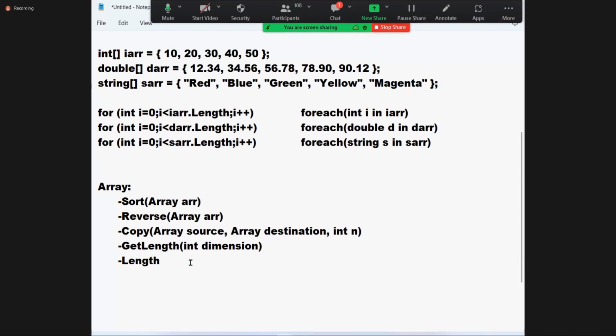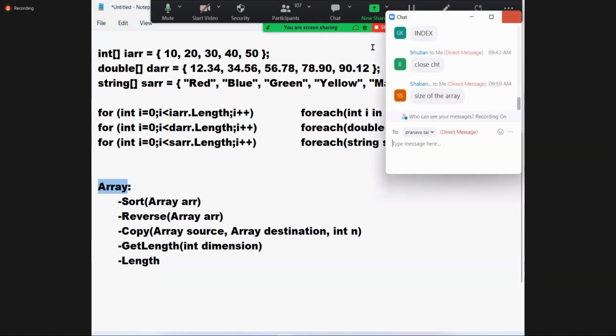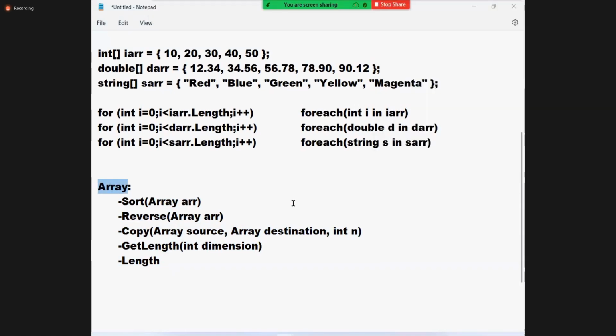Say you have an array that is 4 by 5: 4 rows, 5 columns. Total cells 20. Length will tell you that only. How many cells? Total cells it will tell you. If it is a single dimensional array, number of columns. If it is a 2-dimensional array, rows into columns. That's what it tells you. Okay. These are all predefined members that are present in the Array class. We can consume them in our applications.